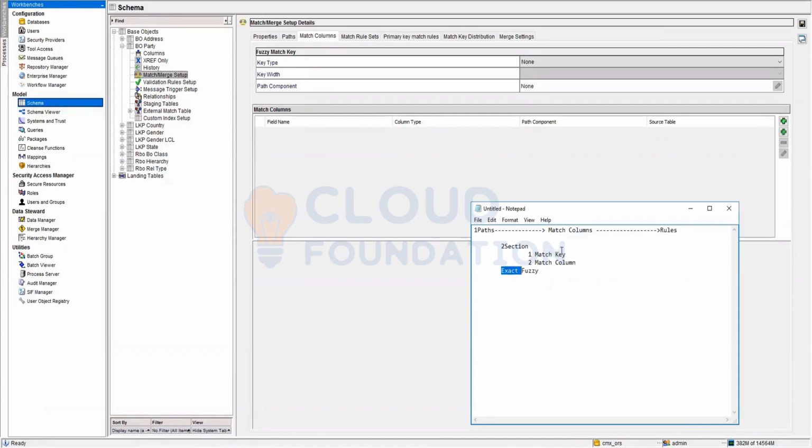Your match key can be only one, but match column can be n number. Match key can be exact or fuzzy. Match columns which we'll be creating will be exact or fuzzy per attribute for which we are creating the column.